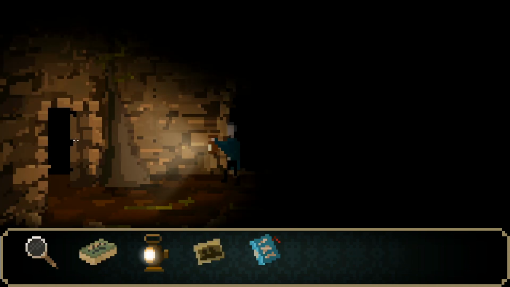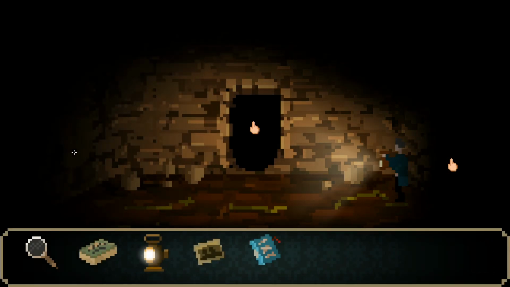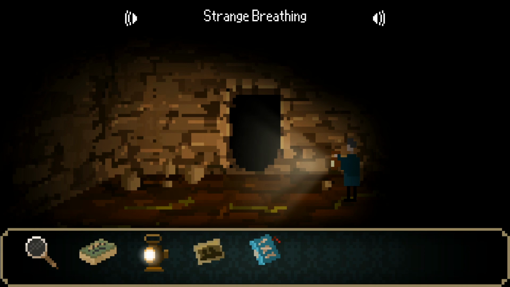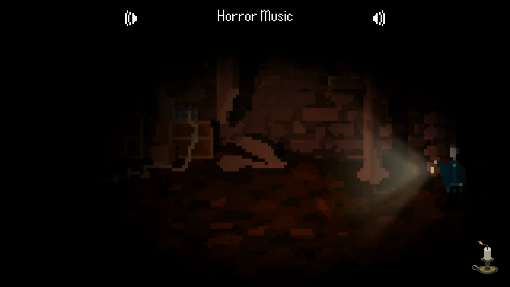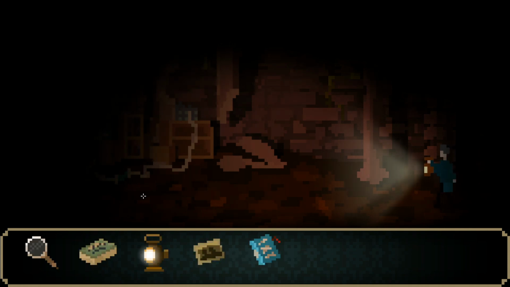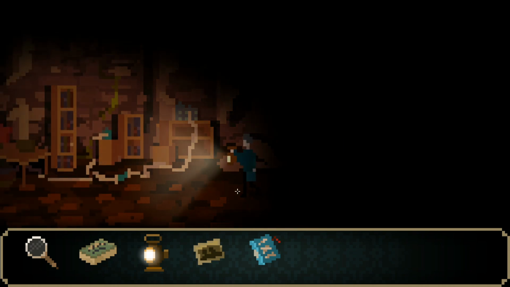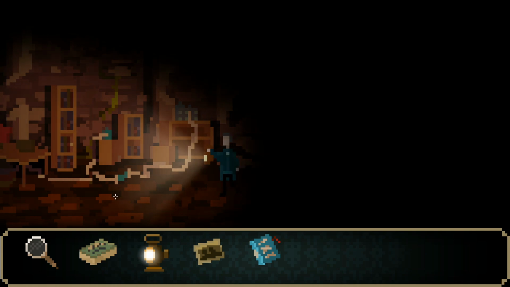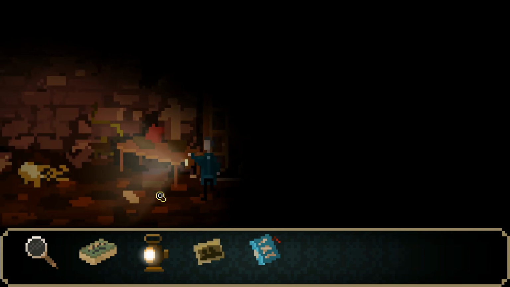Okay, once we see the device, we're going to keep going to the left. Keep going to the left until there's literally nowhere else we can go, and then once that happens, you'll hear some footsteps and strange breathing and go through the middle doorway. There is a note on the floor, so we're going to pick that up.